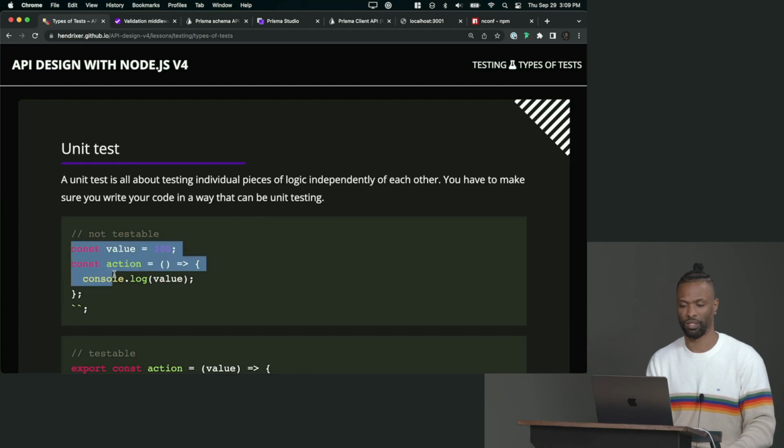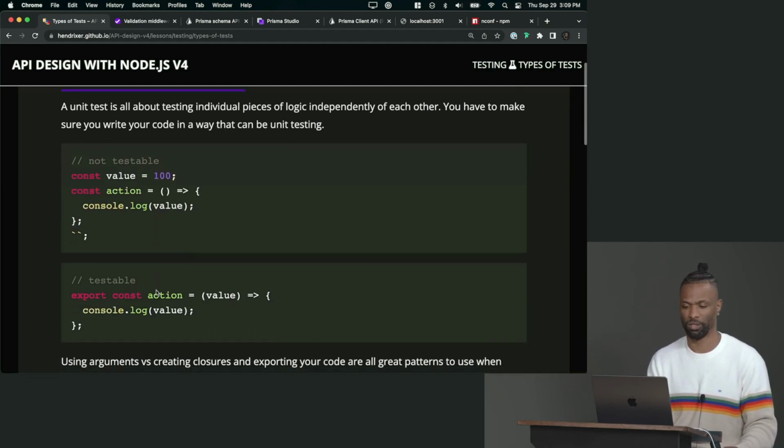But it looks so innocent. It looks like, what do you mean? I just wrote a quick little function. Why is this not testable? Well, the testable version will look something like this. It's exported, so we can import it by itself. And instead of reaching out and grabbing something and creating a closure, it declares it as an argument and it can be passed in. This is great because in our test, we can pass in different values here to see what the result would be, which is amazing. That way we can test the behavior. We can try to break the function. We can see what happens under different conditions.